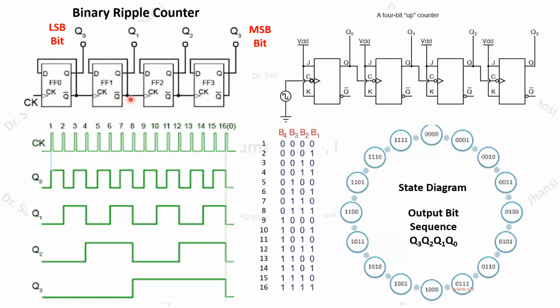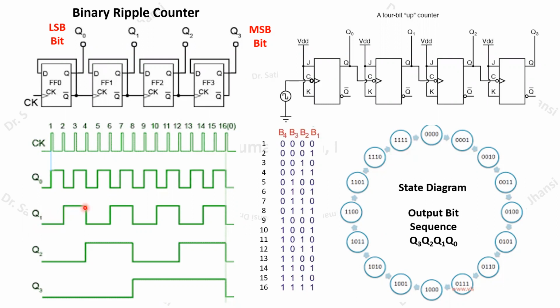So here you can see, because initially we have taken this as 0, so it was connected to 1. So this input to this second D flip-flop is again 1. So when this is making a transition, whenever this is making a transition from 1 to 0, that time this Q1 will make a transition from 0 to 1. Okay, so at this point it is making a transition from 0 to 1.